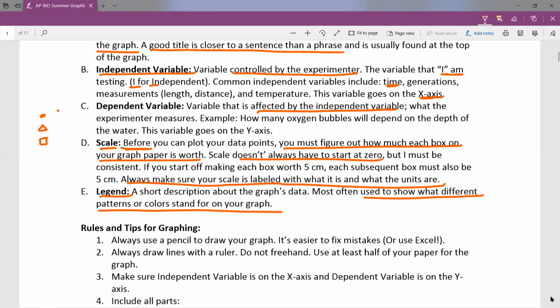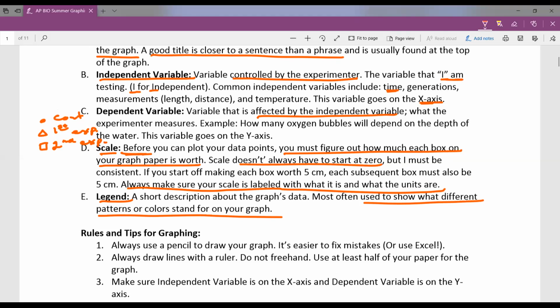So you would have to say this is the control and this is the first experimental, and you would probably actually name what the first experimental was, but seeing as how this is such a generic example, we don't have a name. EXP, experimental. All right, so you can refer back to this part when we get to the practice.